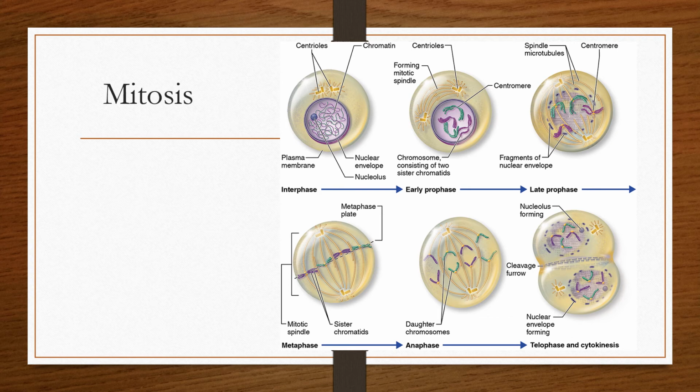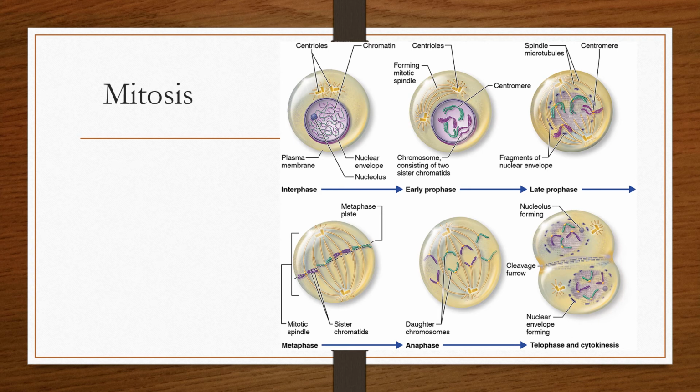Mitosis is basically the same in all animal cells, and depending on the type of tissue, it takes 5 minutes to several hours to complete. You can see here, after that nuclear envelope forms, after telophase, we have cytokinesis, which is just the division of the two cells, or the one cell into two. It's the division of the cytoplasm. It usually begins during late anaphase and completes in telophase.